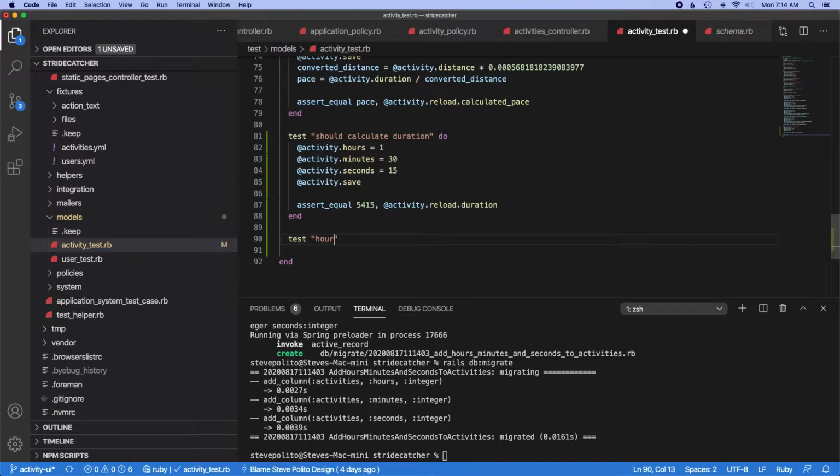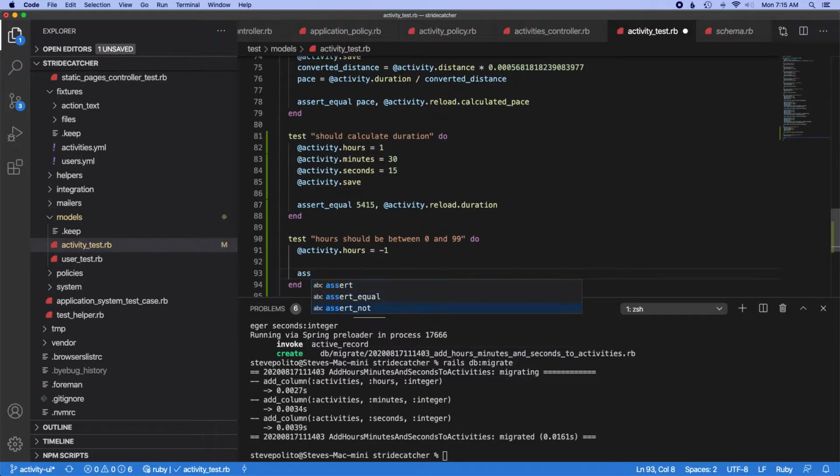So hours should be between 0 and 99. So let's just do assert not activity.valid.